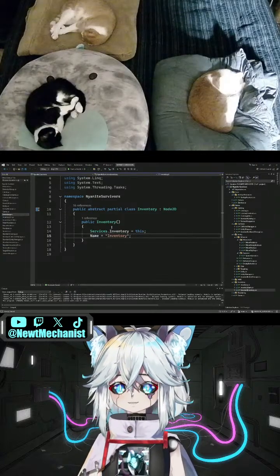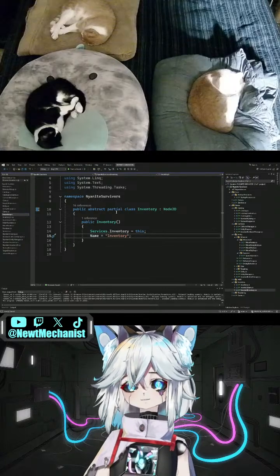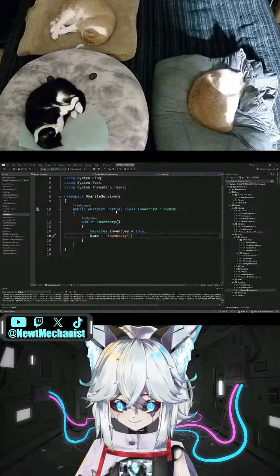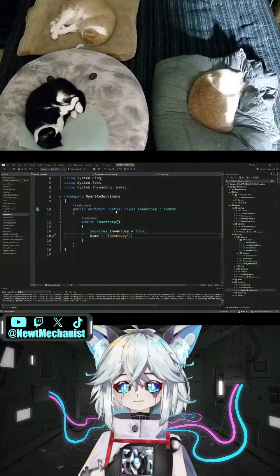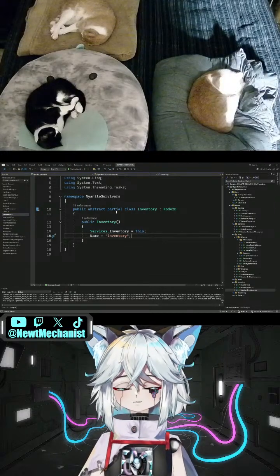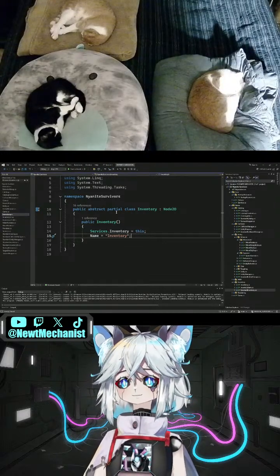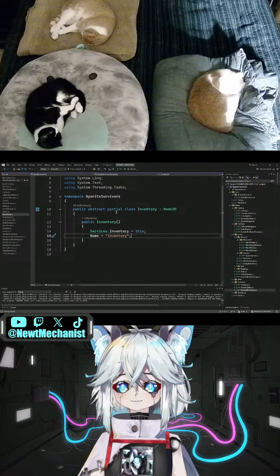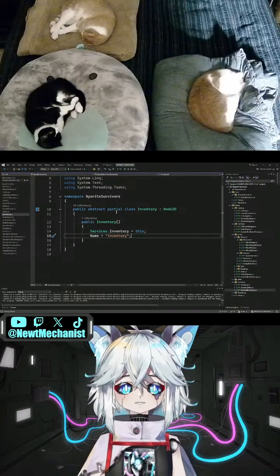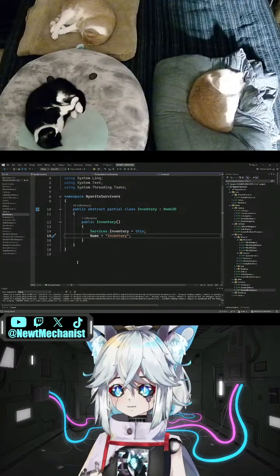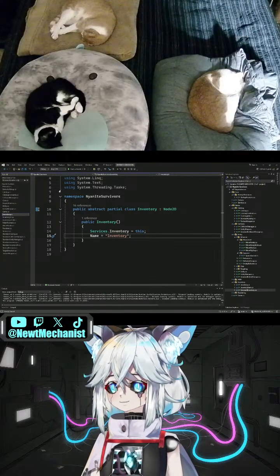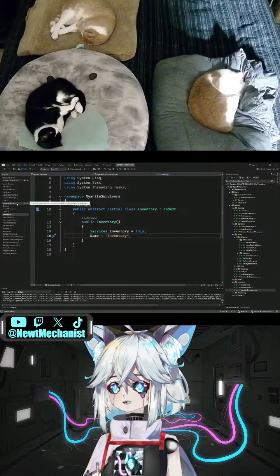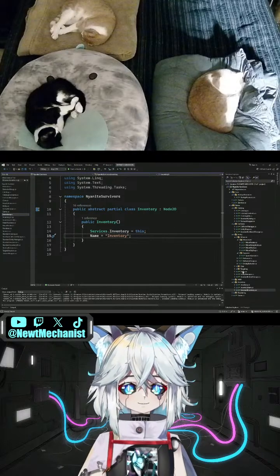So I was thinking of doing player state inventory, but it might be better to start down the road of interactions, let's call them.